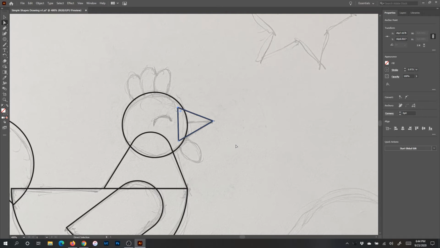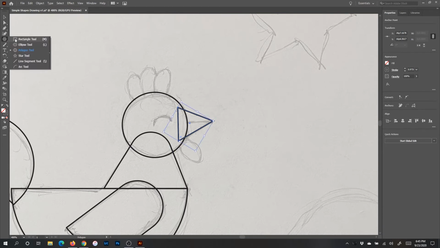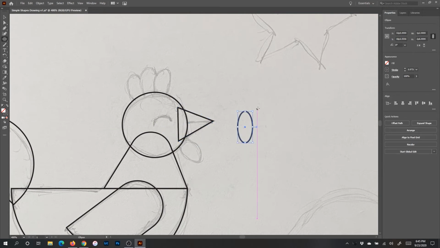And I'm going to finish off the bigger shapes with the ellipses for the crown, whatever this little thing down here is called. So back in this same shape tool spot, going for an ellipse that looks like it's about the right size. And V for our selection tool, rotate around a little bit and bring it in there. Drop it in a place that looks good.